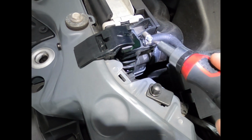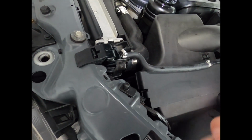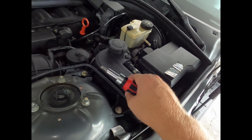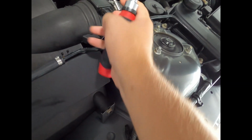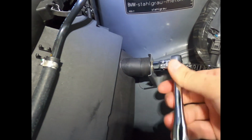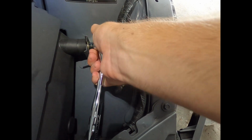but I believe this radiator is going to get replaced. So I want to remove the air box so I can get access to the oil filter housing, so I can replace the gasket. And doing so, I've got to remove this line out of the way just because it'll make my life a little bit easier. And then I'm going to replace the coolant expansion tank as well, so that'll go at some point. But it looks like I got a connection here. This is already loose. MAF is already loose. I need to unclip these. There we go. All right.